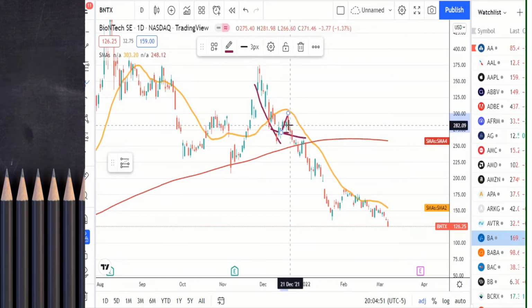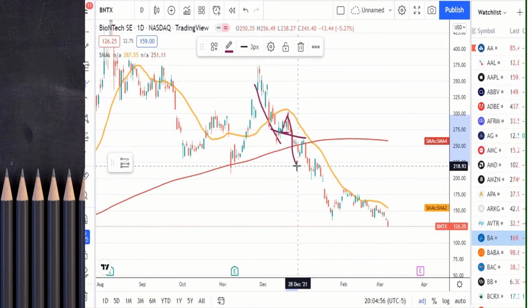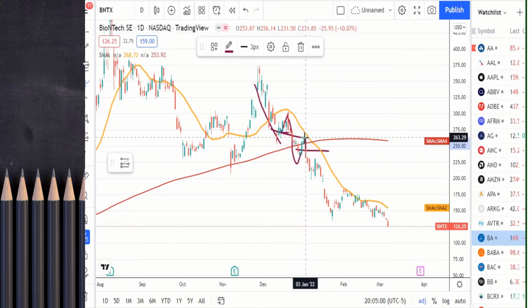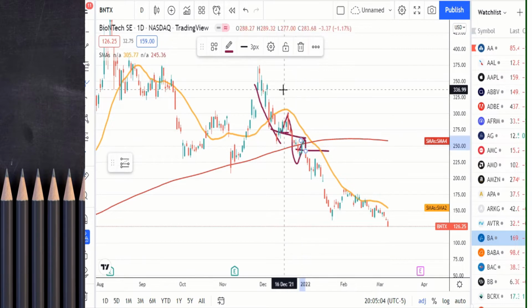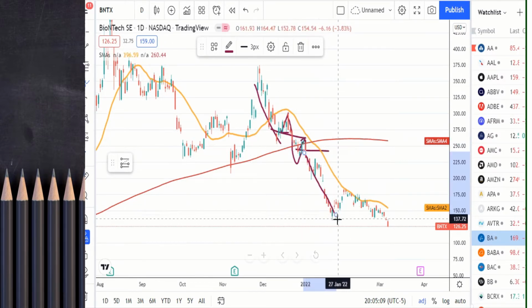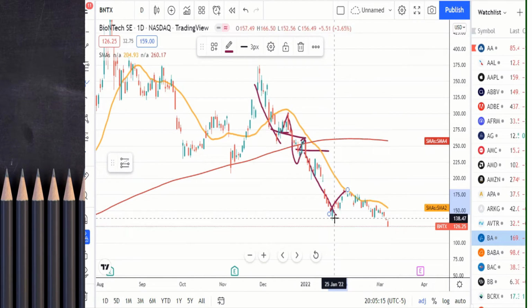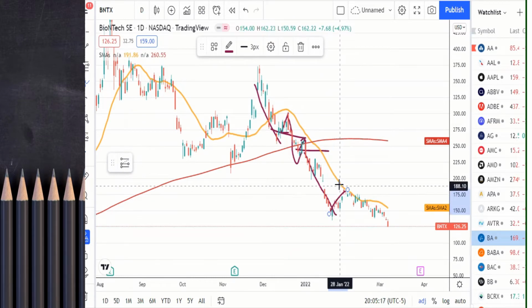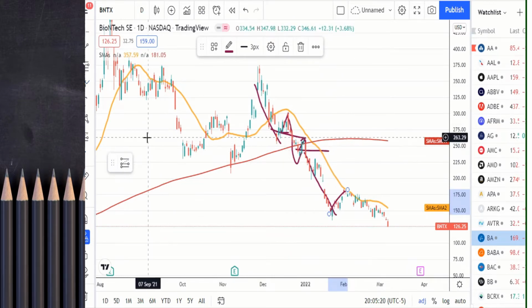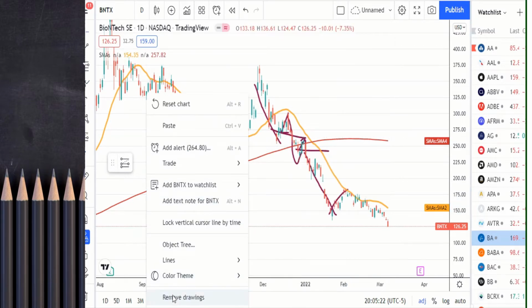All right, so again, we're going down. Okay, we see a green bar appear. Okay, a little uptrend there against the trend. Okay, we're going down. Green bar. And there we go, against the trend.